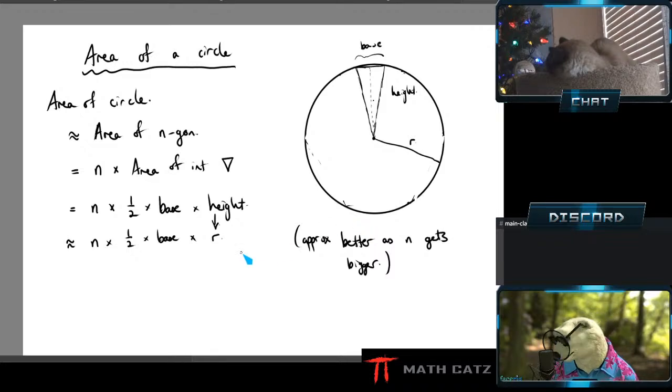Okay. So it's a different kind of argument. I'm looking sort of at what they call a limit argument, as some aspect of this, in this case n, gets infinitely large. Something approaches something else. But in the meantime, it's kind of an approximation. Now I just want to shuffle some things around. I want to put my half in front. I want to put the radius over here next. And then I'm going to just focus on the n and this base length.